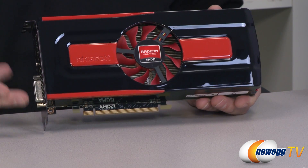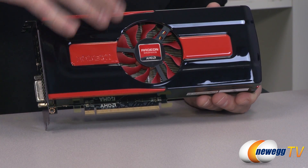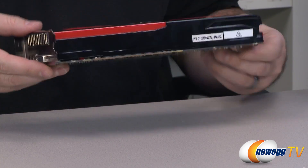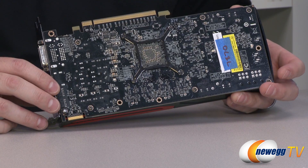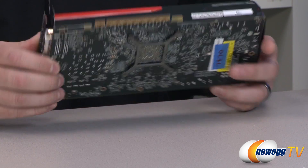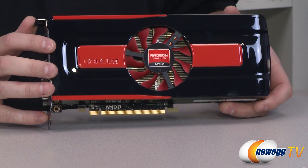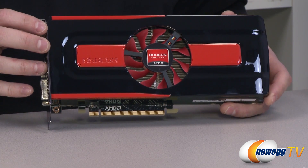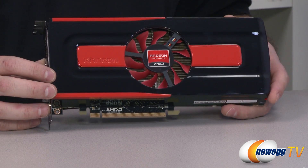There have been a lot of advances — updates both to the physical design of the cooling and the PCB that many board partners working with AMD have come out with. There have also been some driver updates that introduced really nice improvements. AMD has also lowered the price of the 7870, which is now coming in at the mid to low $200 range — a price point that's extremely popular with gamers looking to build a gaming system.